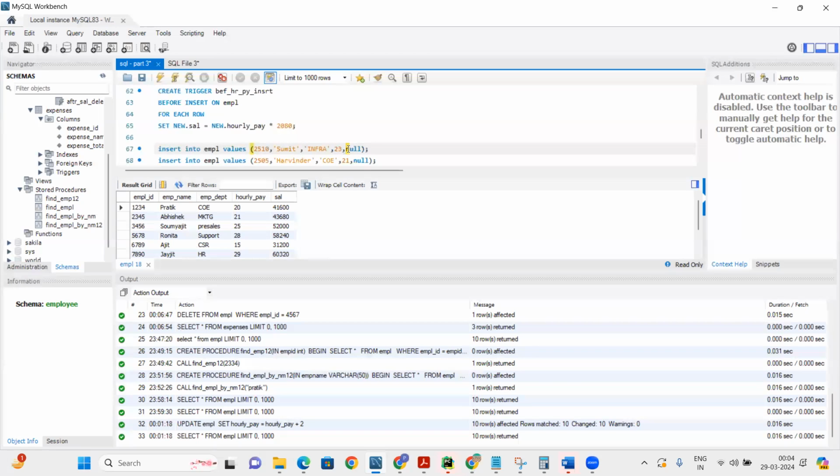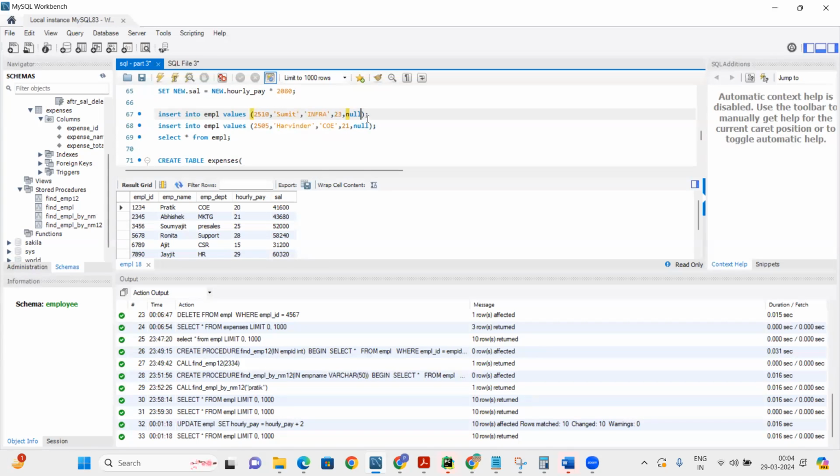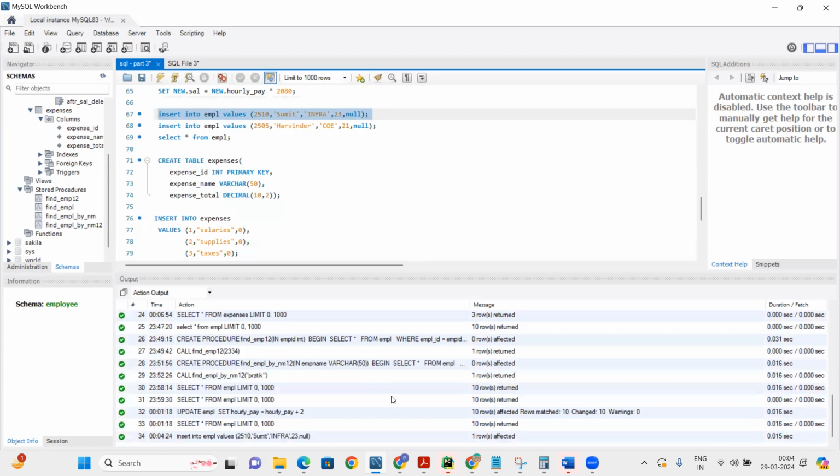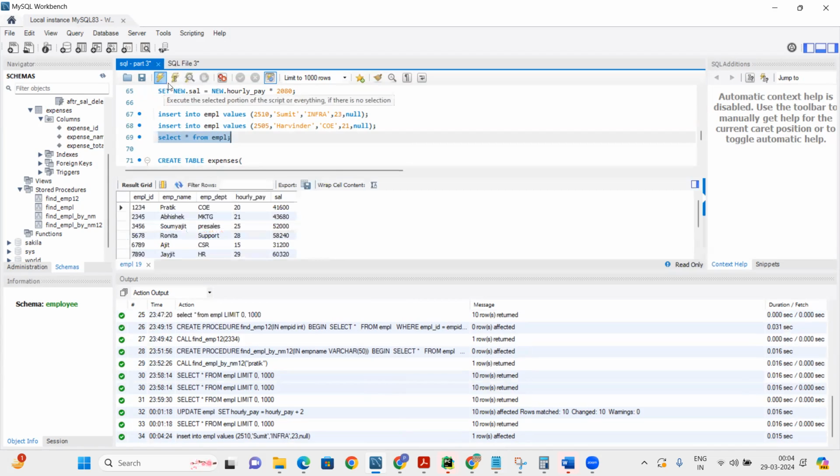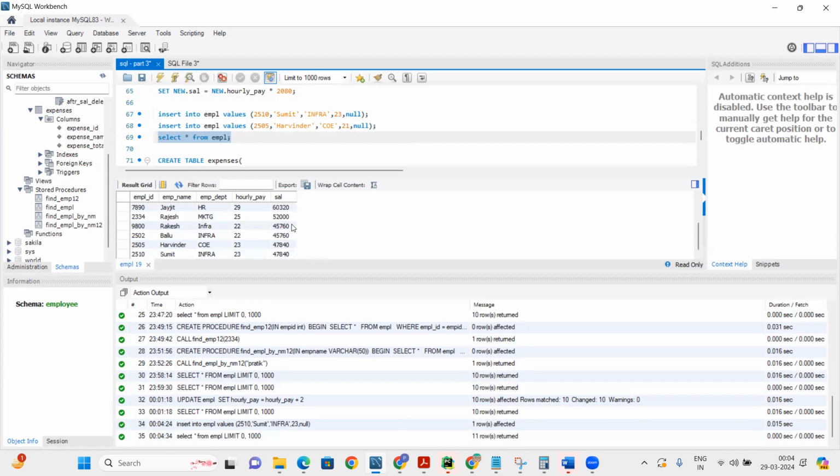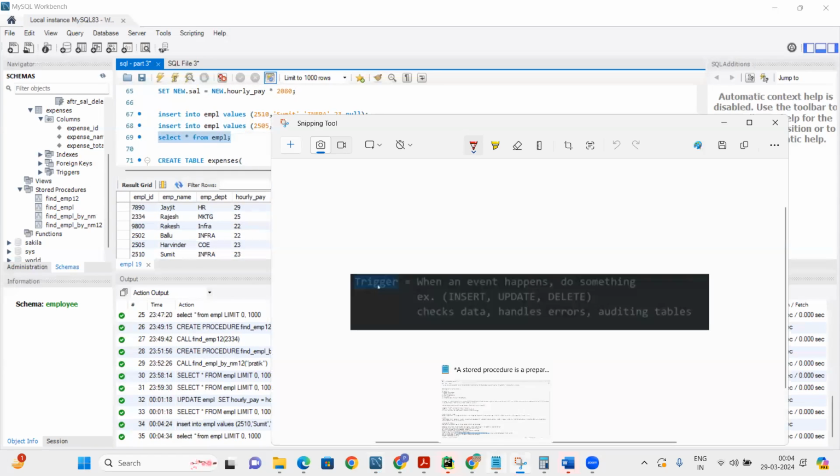Salary position I kept as null. Now if I run this, I have one row affected, it ran successfully. And now if I select this and run it, we can see a row Sumit has been inserted, 23, and in null, it calculated the new salary. Okay. So what is the new salary?